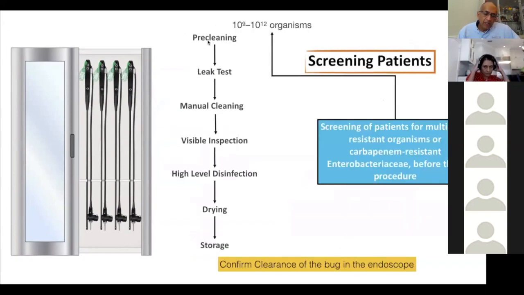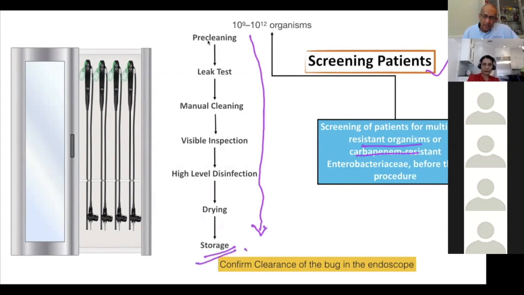Say, for example, you don't have a lot of resources, as culturing and quarantining is costly, and you still want to play safe. You screen your patients. If a patient is MRSA or CRE positive, the patient goes through a procedure and the scope comes out. Once the scope comes out, you culture that scope and you do not put it back into circulation until you prove that scope is clean and free from infection. So screening patients for infection is probably a simpler option.